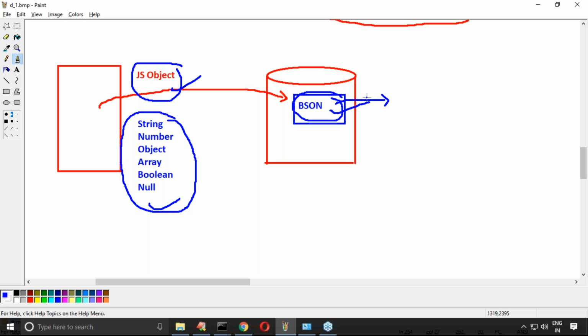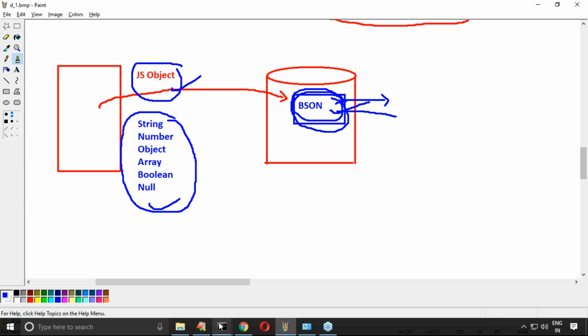Something like date type, object ID type, 32-bit integer, double, some more extra types will be available by default. The second thing is that BSON requires very little memory. Efficient memory utilization, because internally BSON data is stored in the form of hexadecimal ASCII values. That's why it takes less memory.